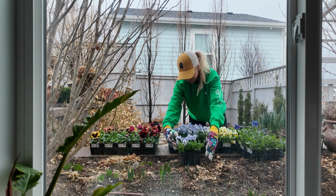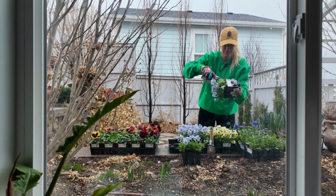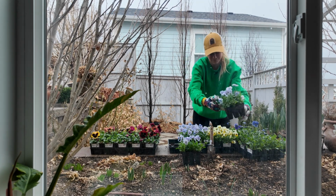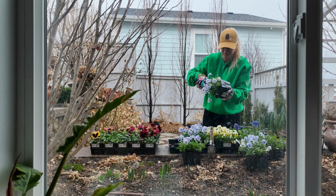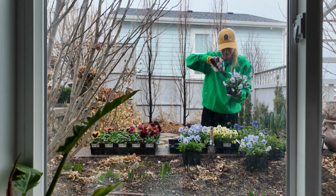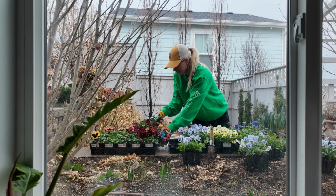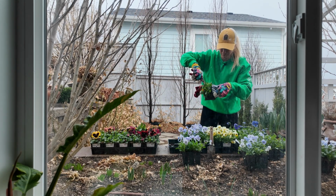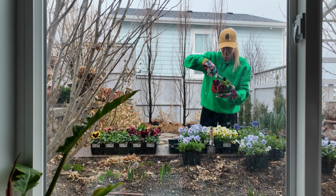I also like to use my snips and open up the containers. These are those really thin containers, and so they slice really easily, and it's a lot better for me to just pop the plants out and not disturb the roots as much if I use my clippers or a pair of dollar store scissors. I keep those all over the garden as well to just open through the 6-pack. And so I usually go through and clip all of my 6-packs before I start planting them. And it just makes it faster.